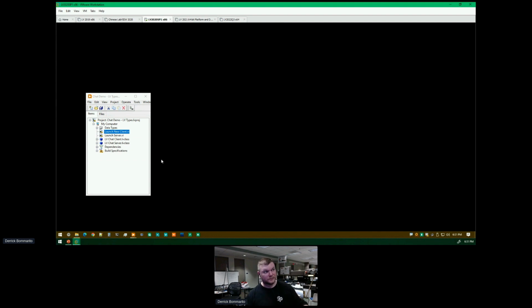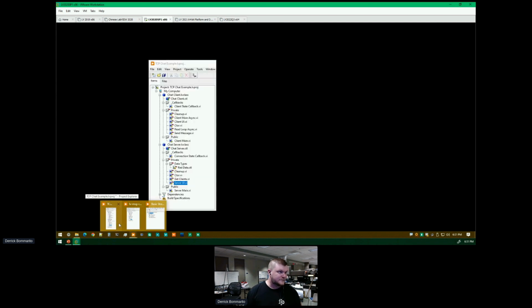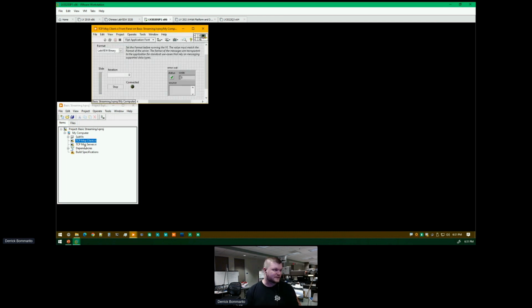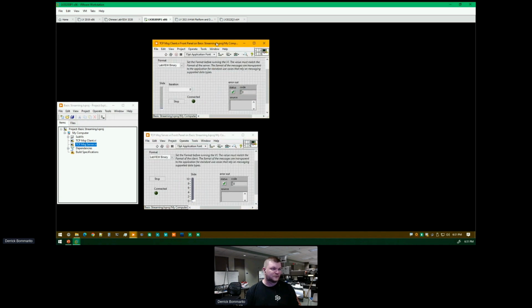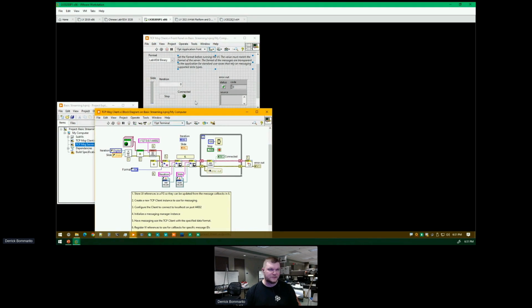LabVIEW's not going to complain about any VIs running in the background. Hooray. And then here is, we'll actually look at this code because this isn't super huge. This is how small a message-based application can be.